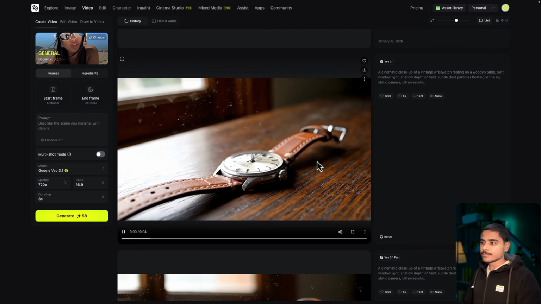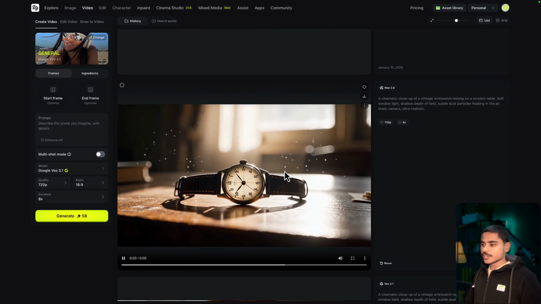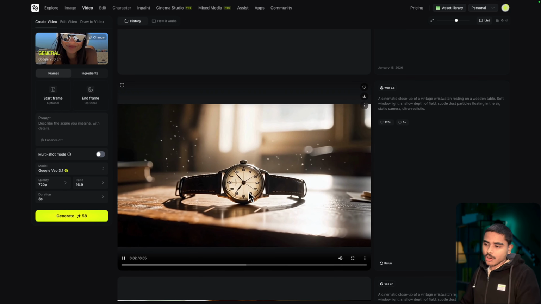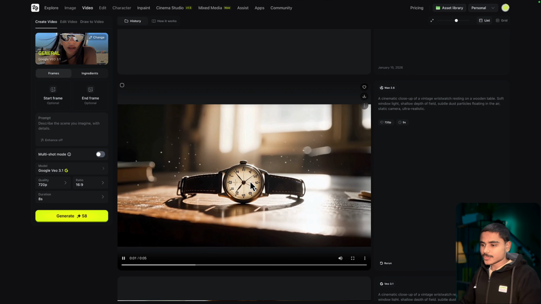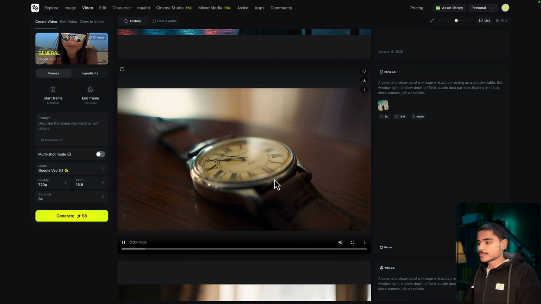Again, the same problem. This is Wan 2.6 and it generated a good video, but I can see this clock. There are 2 second needles and one is disappearing in the middle. So no. And finally Kling 2.6. In this one I see the Roman numerals are not in order and the second needle is giving this tick tick sound while it's moving smoothly.